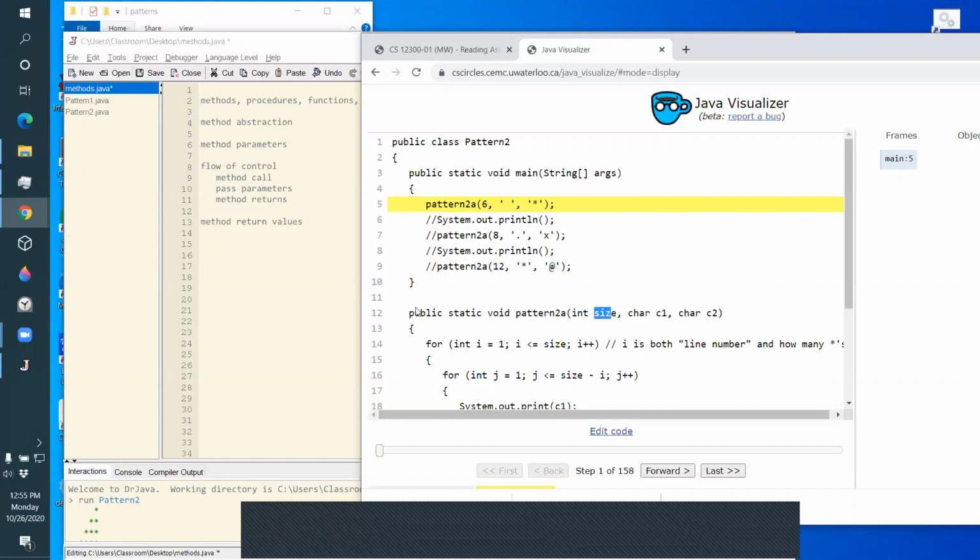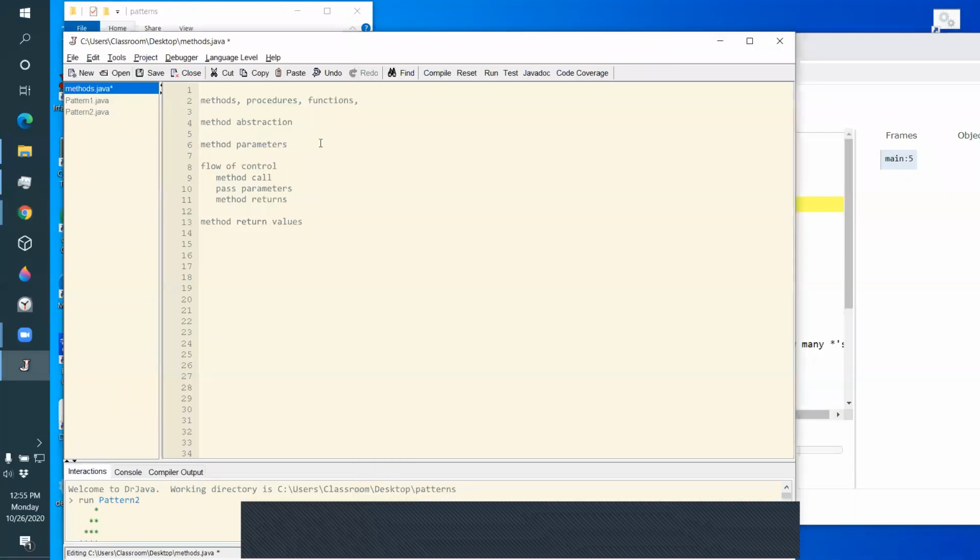Now notice that this thing here is a method definition. So that's another idea we can talk about. The definition is where we tell people what the method does.